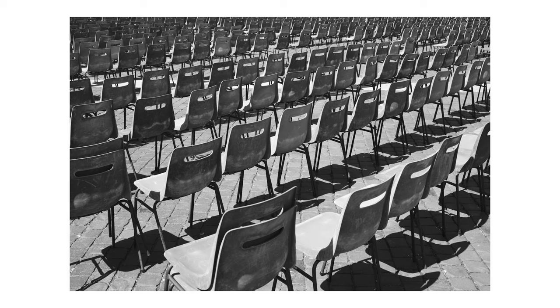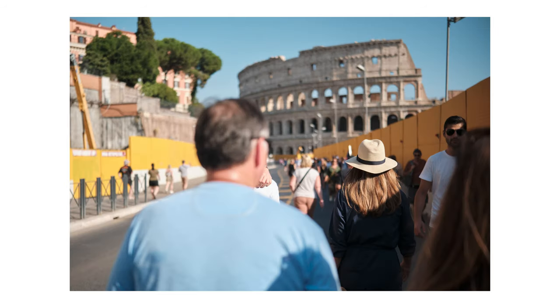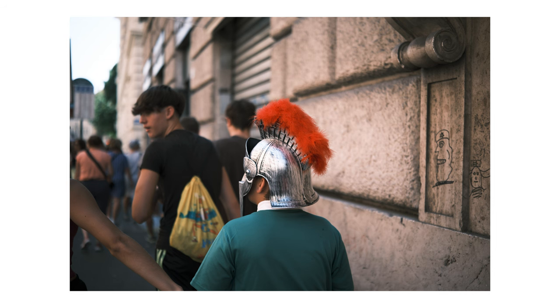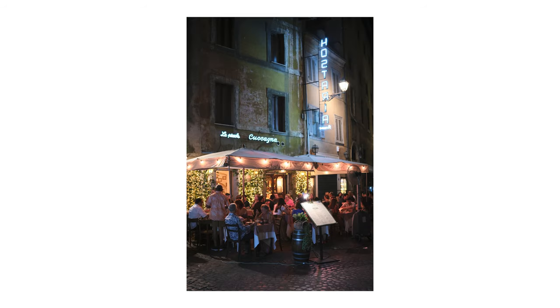Talking about background separation, this lens has such a nice bokeh at f1.2. The transition from in-focus to out-of-focus is so nice — the background doesn't look busy and you get this 3D pop depending on how close you are to your subject. This 3D pop is also helped by the heavy vignetting of this lens. Some people don't like this, but I don't mind it at f1.2. Stop down to f4 and it is gone.